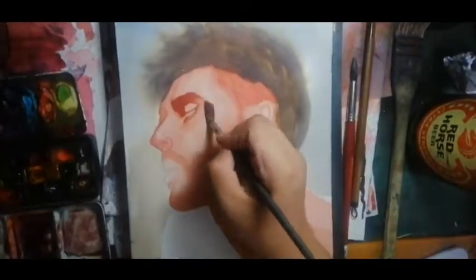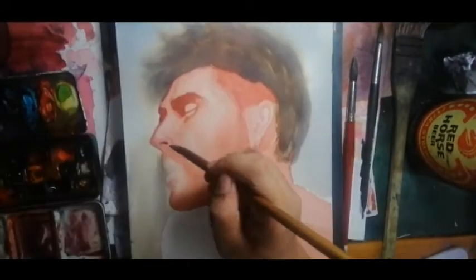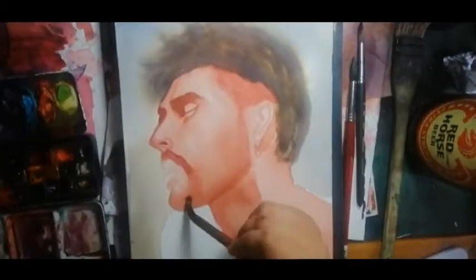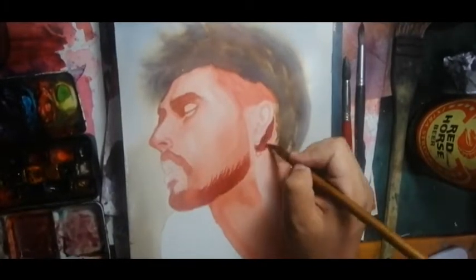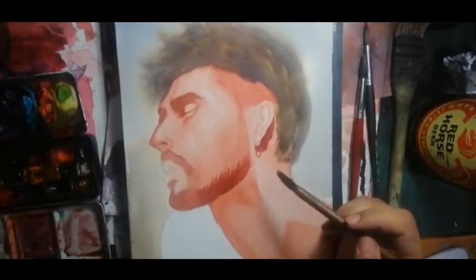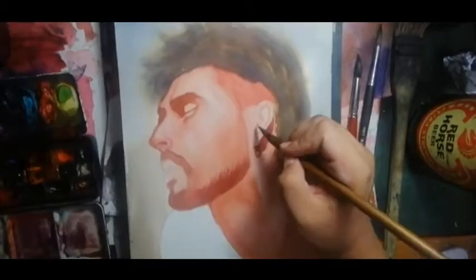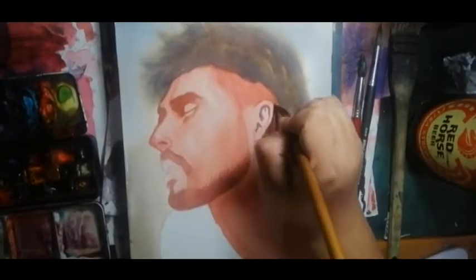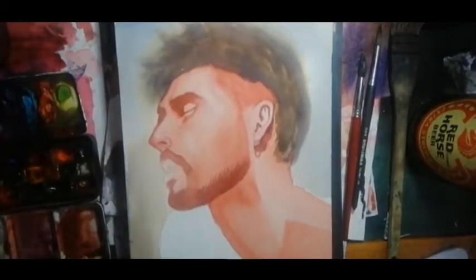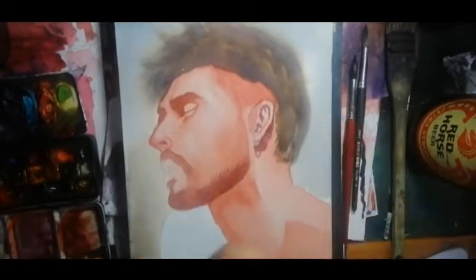I first defined the left eye, and then the right eye, and then the beard next. Once the beard was defined, I deepened the shadow underneath the ear. I proceeded to define the ear a little bit more, deepening the colors. I then dried it with my hairdryer.